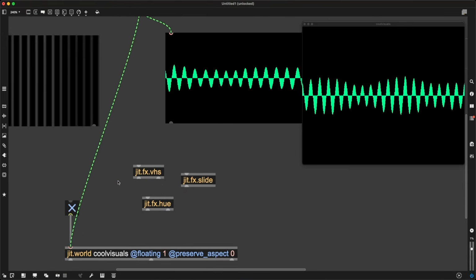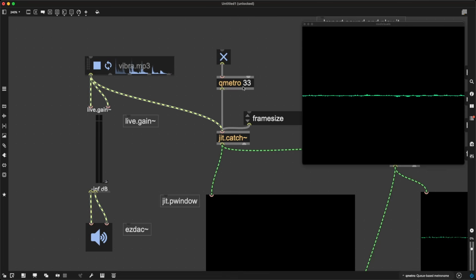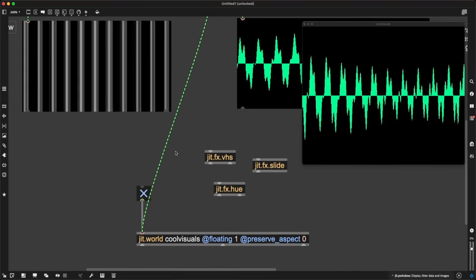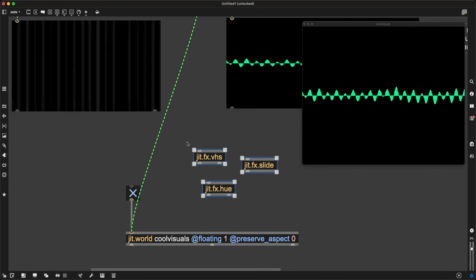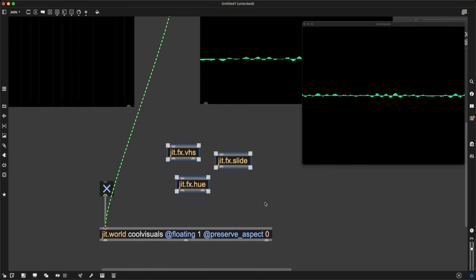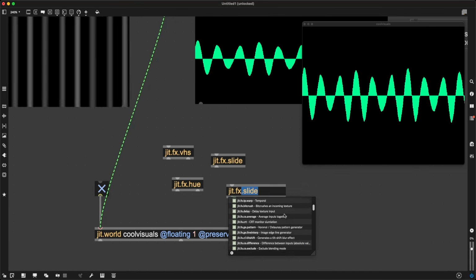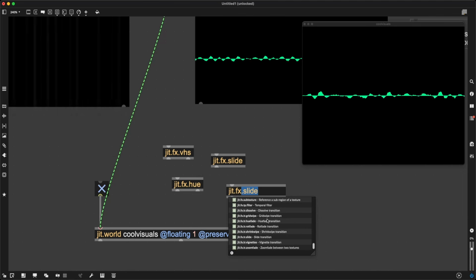This is important, right? If you are doing something pretty cool musically or sound-wise in your patch, that will happen on the CPU. And you want to use visual objects, or objects that modify the visuals, that run on the GPU, and this is what all jit.fx objects do. And as you can see, there are a lot of them, so you can always try to explore them, look at their help files, and see what they do to your visuals.